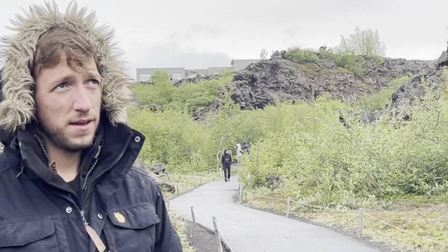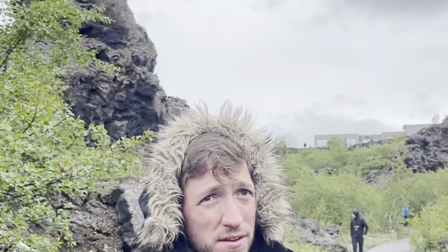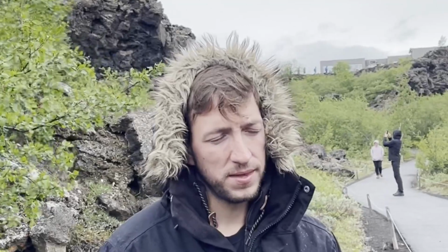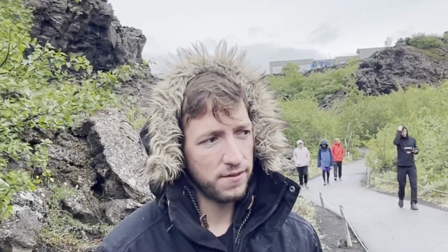Yeah. Difference between an elf and a troll? That's a good question. I think trolls were before, in the time of the first settlements, I would say. The hidden people or the elves, nobody anymore believes in trolls, unless the children at Christmas time. But the elves, people still believe, and people still visit these small houses around the road and bring some treats for the elves, and just kind of wish that the elves could help them.